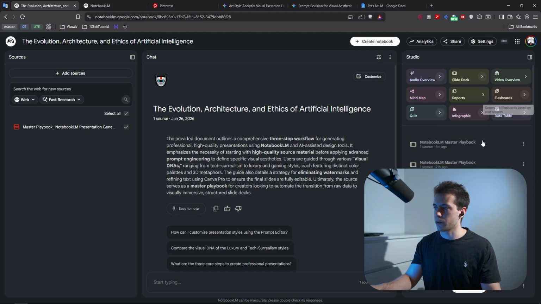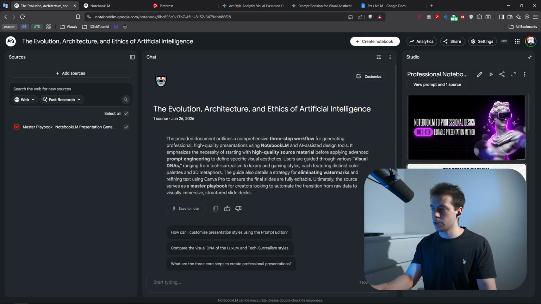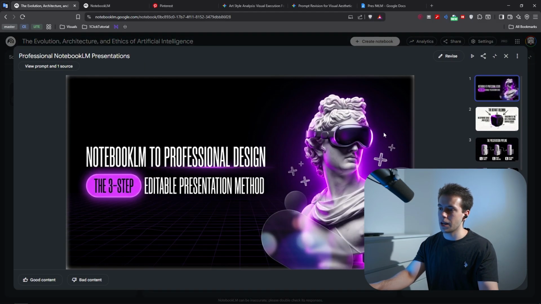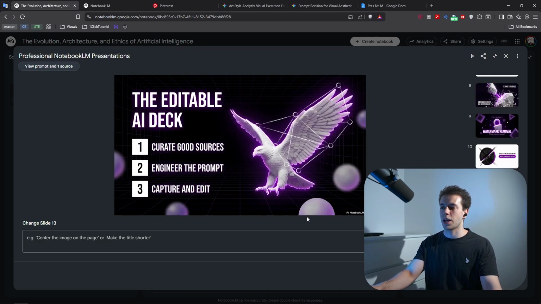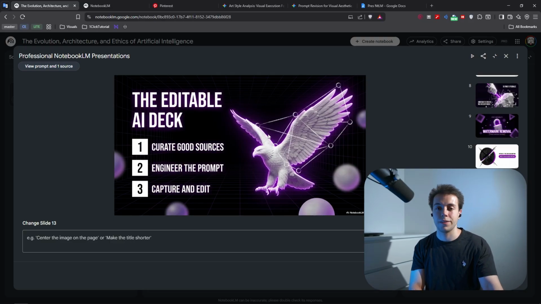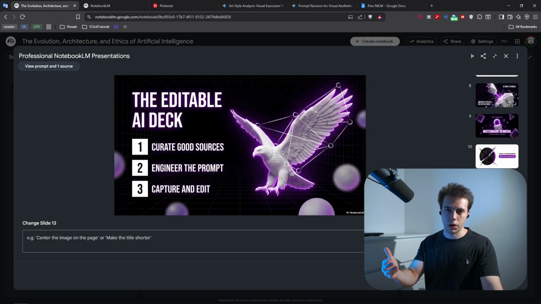But of course this is not the greatest solution, okay? So first of all, what we're gonna do is press on the presentation, click on any slide of it, and as you can see here we have the button revise. With this we can change some things inside the slides. So if we ask, for example, to take this eagle and put a T-Rex, it's gonna do it with the same aesthetic, okay? Just for you to be aware of that.